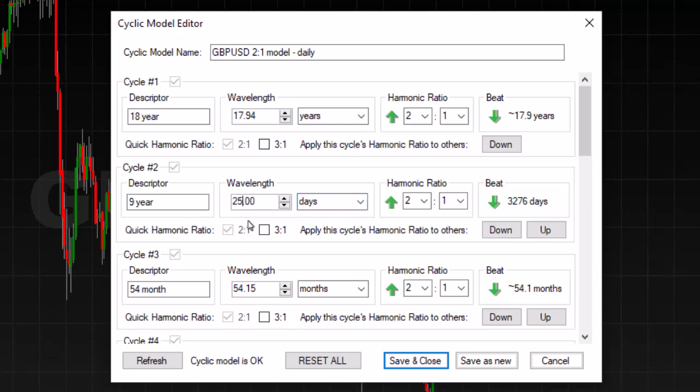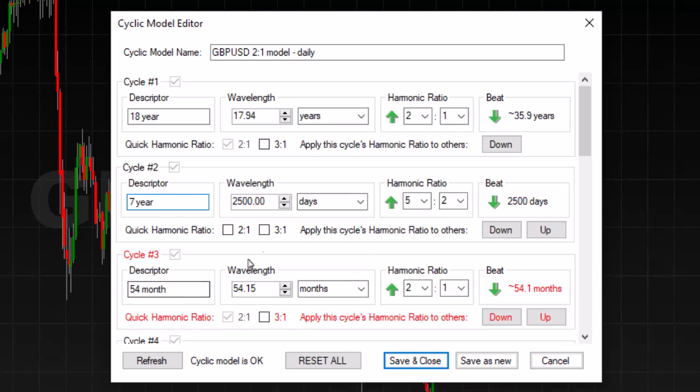that with 2,500. If you have calculated more accurate wavelengths for this cycle, then great, put that more accurate wavelength in there. I should point out that, of course, Sentient Trader is pretty good at dealing with the principle of variation. And so even if your cycle wavelengths are not absolutely accurate, it will do a fairly good job of analyzing on the basis of the nominal model, even if it isn't perfect. Now, of course, this is no longer a 9-year cycle, so I'm actually going to change the name of it to a 7-year cycle so that we know that we're looking at a 7-year cycle in this case.